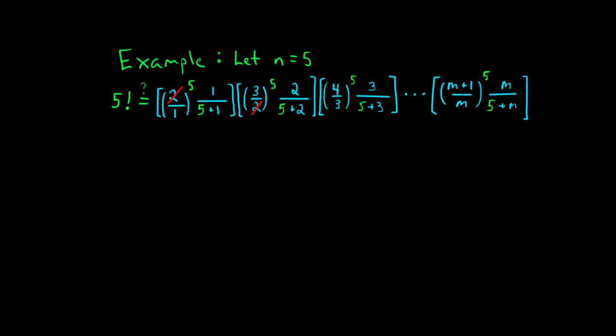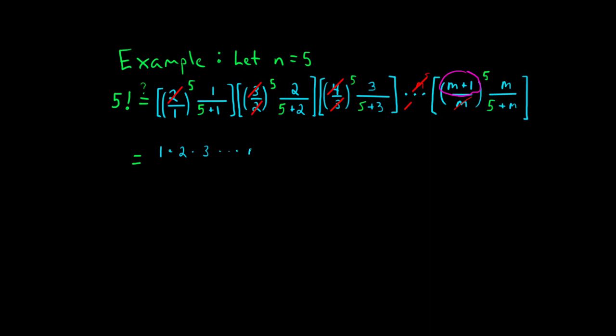I'm going to cancel out the 2's there. The 3's cancel out. That 4 in the numerator and that term will cancel a 4 in the denominator of a term that I haven't written out. And then there's going to be an m in the numerator and m to the 5th, canceling out the m to the 5th in that denominator. When you do all those cancellations, that m plus 1 term is the only term to survive cancellation apart from 1 times 2 times 3 all the way up to m, those terms that I wrote in blue.